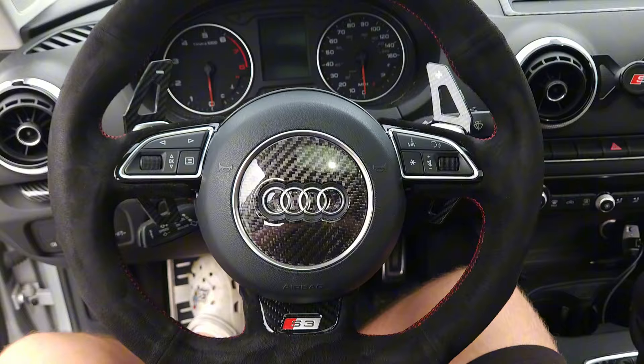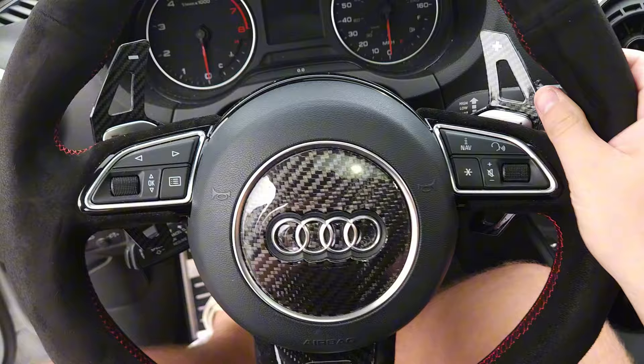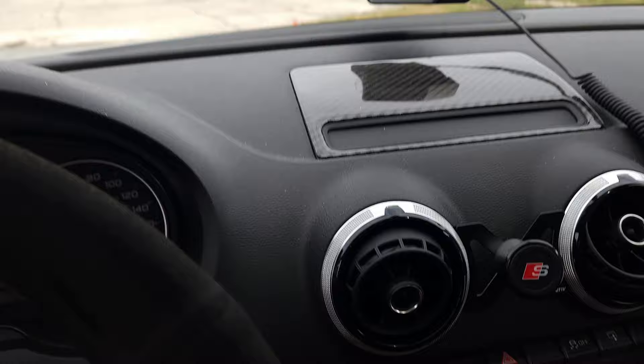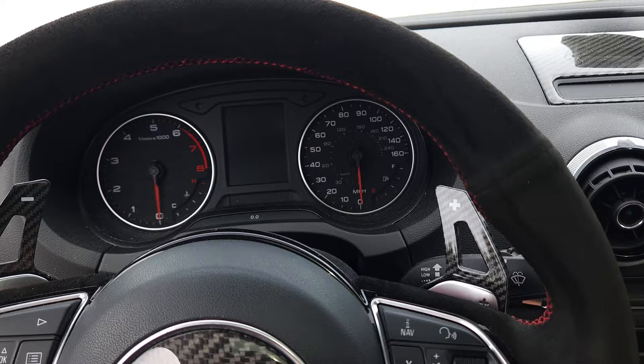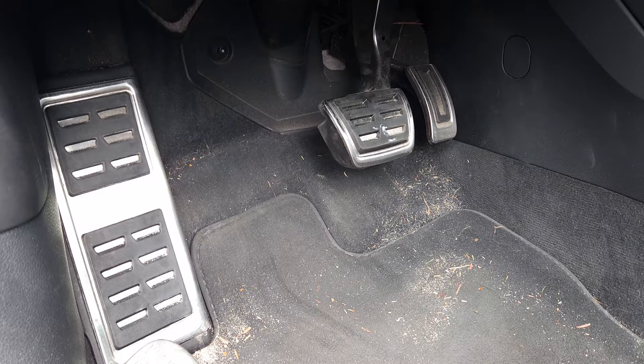This is my best interior purchase so far, around $450 — some guy sold me this steering wheel and I put Alcantara on it, which was like $50 for the kit. It took me about four hours to stitch it on but I did a pretty good job and it's not going anywhere. They're fully functional, which is cool. I also have more accents, upgraded pedals — much better than the stock black plastic ones — and a fire extinguisher just in case.